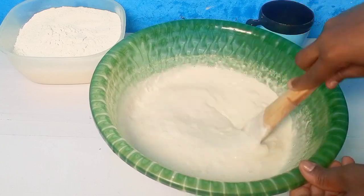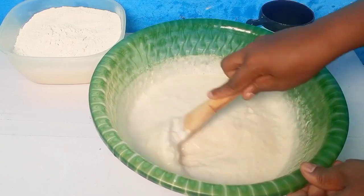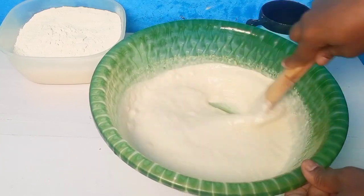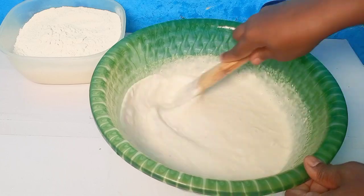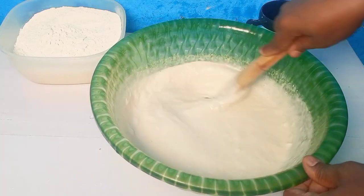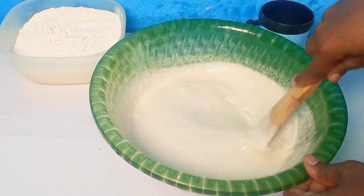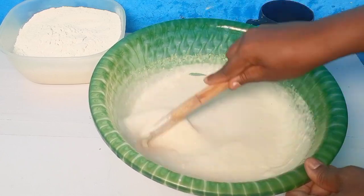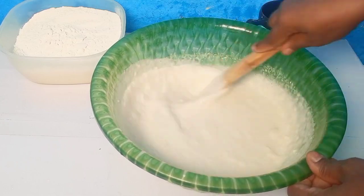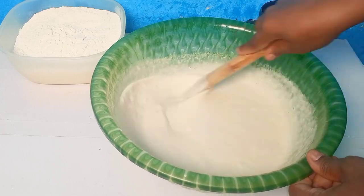So the aim of this poolish, the reason for this fermentation, is that it helps the pizza to easily digest properly. Yes, that's the aim. So that's the importance of allowing your dough to rest for that long. It's easily digestible.